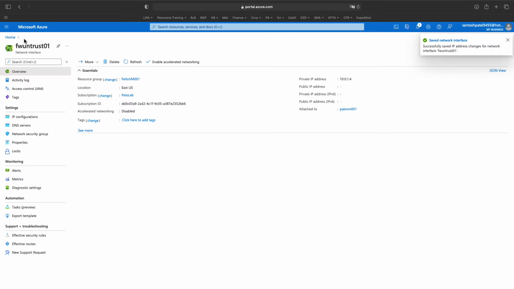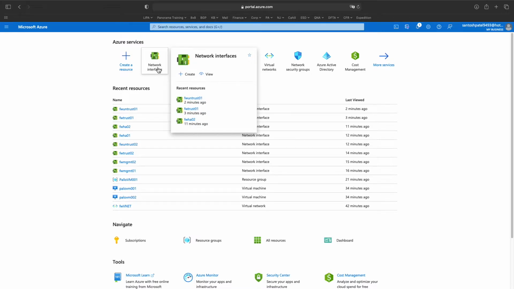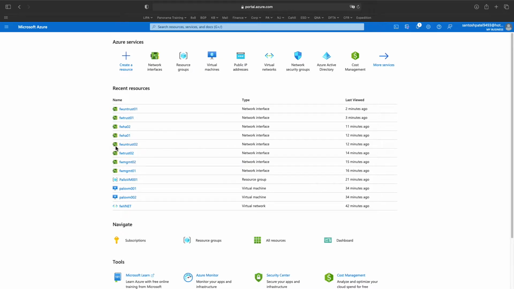All right, just to quickly summarize what we did so far: we made every change on the NIC cards, which includes a static IP address assignment on each of the NIC cards, also adding a public IP on an untrust interface, enabling IP forwarding on the data plane interfaces, being the trust and untrust NIC cards, and assigning floating IP addresses on firewall 1 only, right?